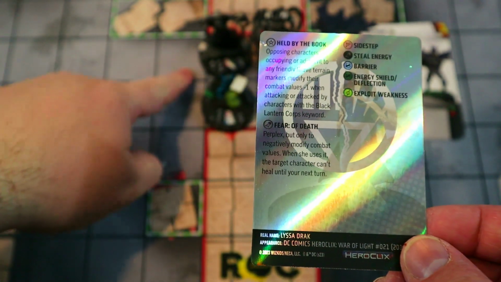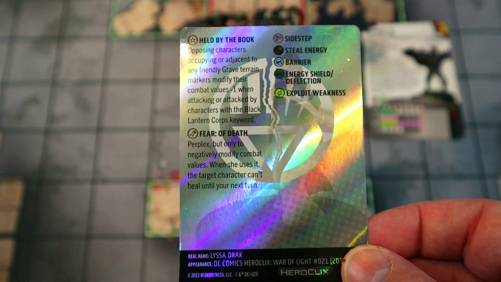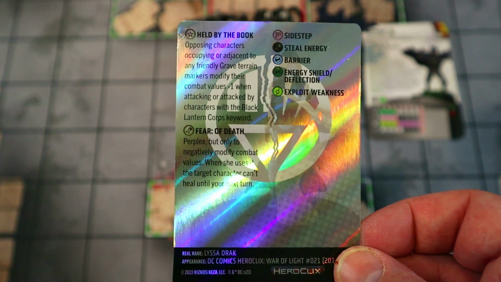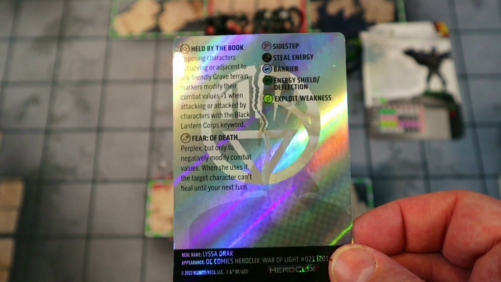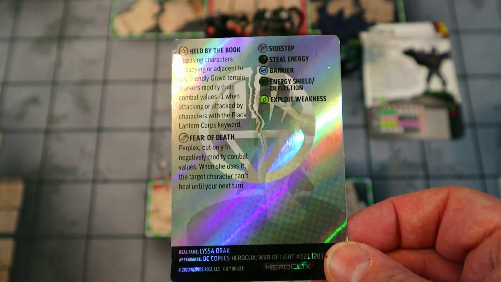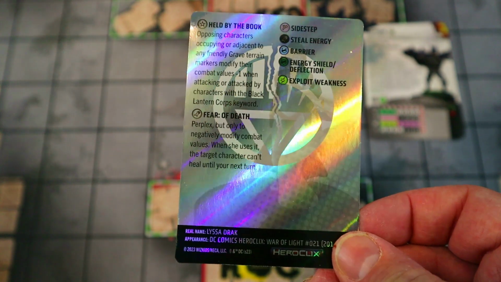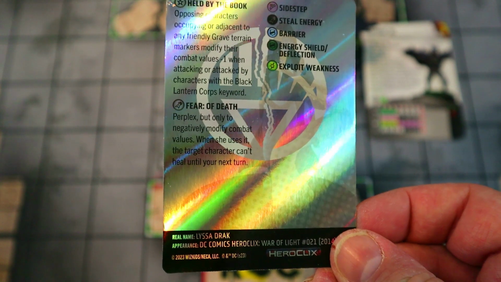Or you can also just use Necron to put a grave marker under them. So it does just make it that much easier to hit with Batman and Superman and Necron, but also that much harder for them to hit you back. And even if they do, they're going to be hitting for 1 less because it's -1 to all combat values. So it's super overpowered if you're able to exploit that enough and keep them modified down. It's going to be so much harder for them to hurt you. You're going to be healing a ton anyway, past your starting line and everything. And it's just that much easier for you to hurt them also because their defense is -1 also. So she's really strong for that. I like that a lot. And she also has Perplex, but only to negatively modify combat values.